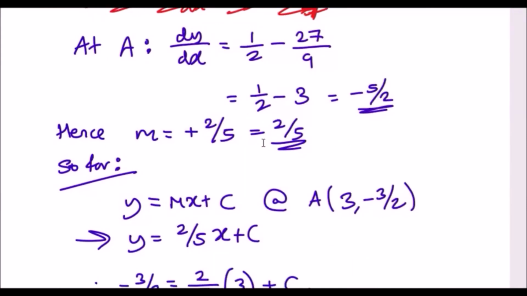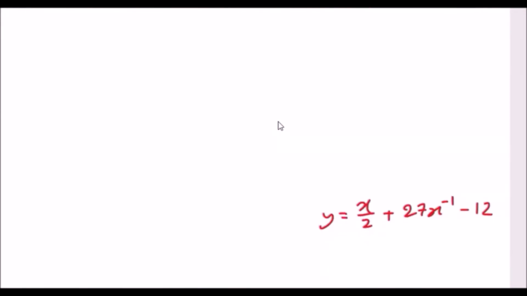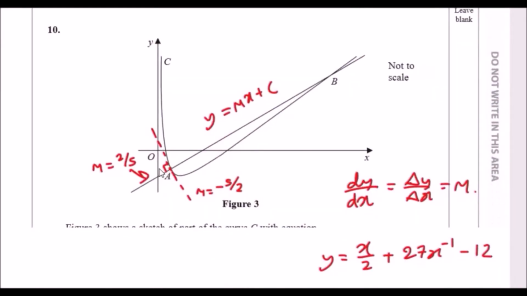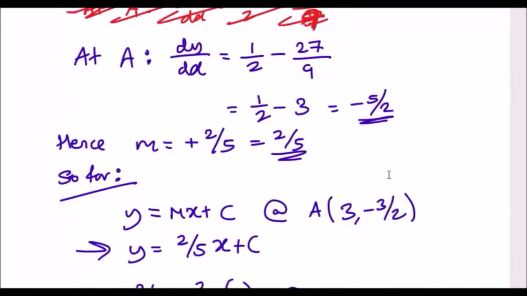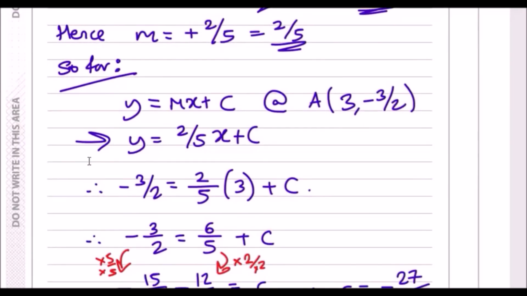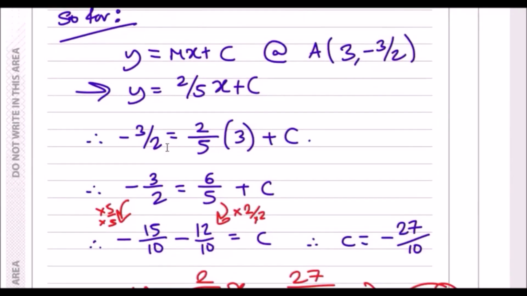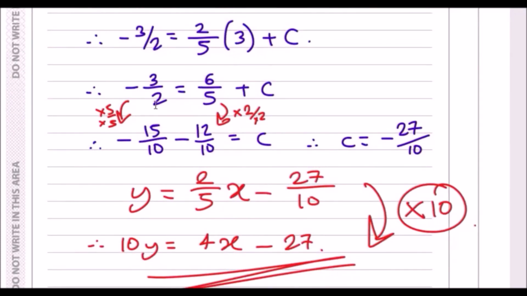So now we have y equals mx plus c. We now have y equals 2/5 x plus c. And because we know point A is on the line, just double check. Where's the curve? So point A is here, and we know it's 3, minus 3 over 2. We just plug this value in. So replace x with 3, and y with minus 3 over 2. And this part takes a while. You just have to solve this step by step, okay? I don't think I'm going to explain it in detail, but just times this head on, so it'll be 6 over 5. And then make these both over 10.